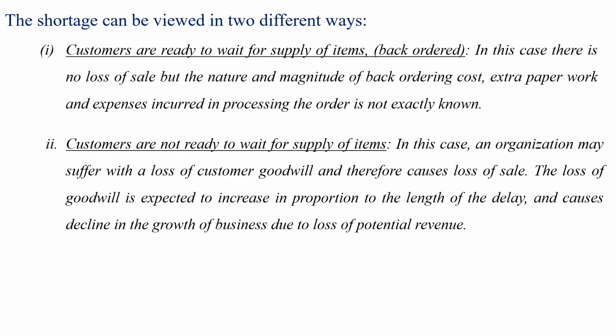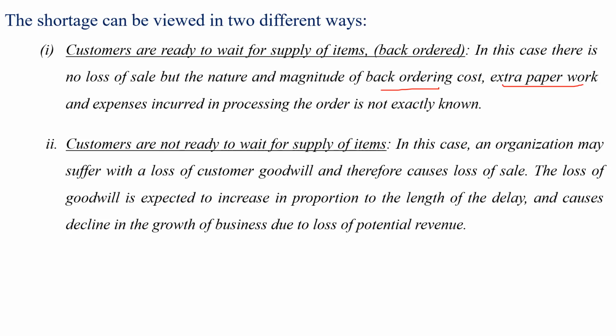So let's see the shortage. The shortage can be viewed in two different ways. The first one is that customers are ready to wait for supply of the item. So here customers are waiting. We are not losing from the sales point of view, but we have to spend more in terms of back ordering cost and extra paperwork. The second one is that customers are not ready to wait for supply of the item. Obviously in this condition, we will lose the customers. It will affect sales and result in a loss of revenue.